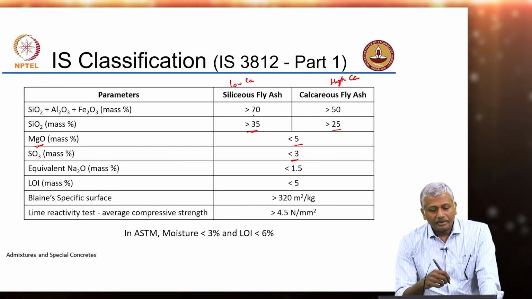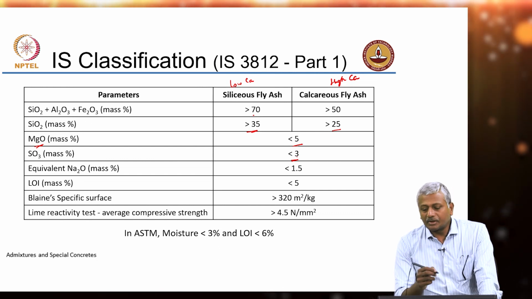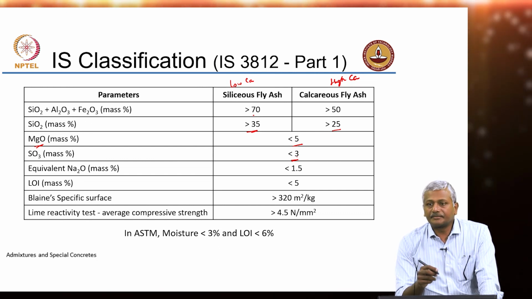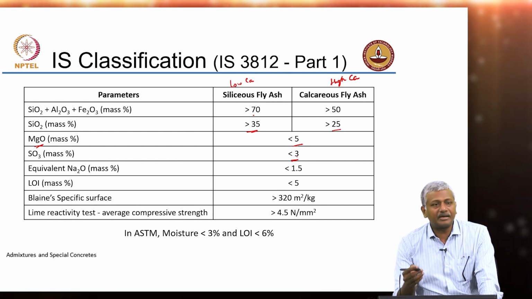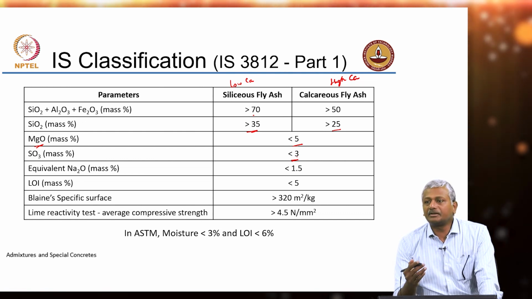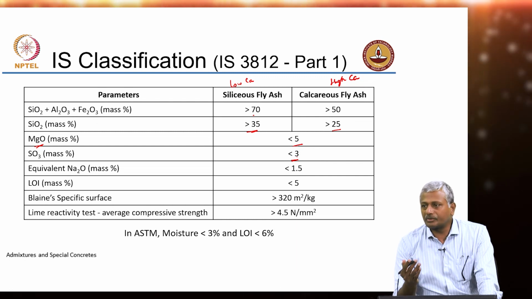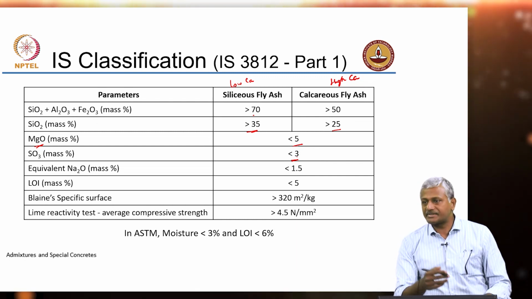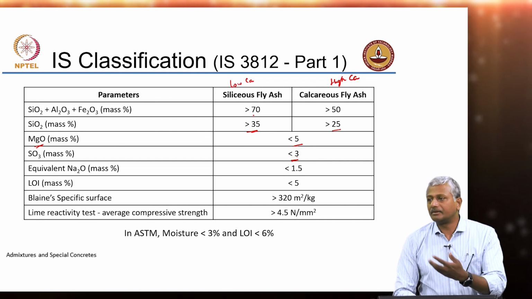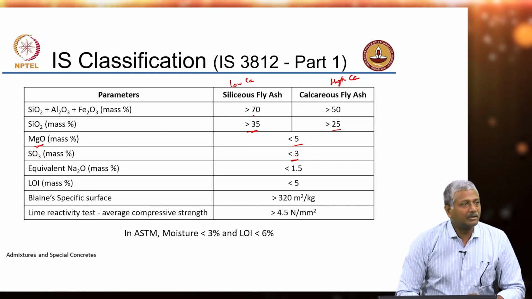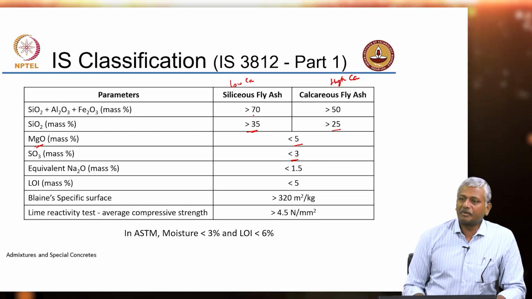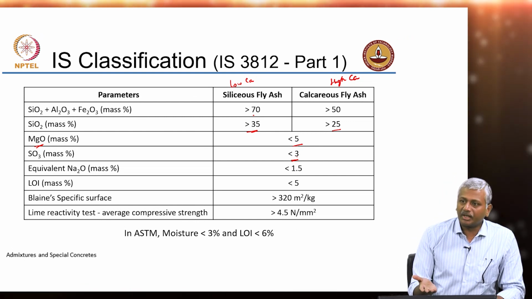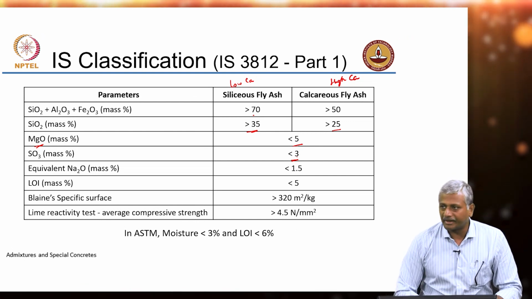Okay. Alkali content is also restricted to less than 1.5 mass percent. Now, greater alkali content is permitted here than in cement, right. In cement composition, we briefly talked about this, that when you have alkalis more than 0.6%, you may, if you have a reactive aggregate, lead to alkali silica reaction. Now, if you replace cement by fly ash, your net alkali content is going up if you are going to have a high alkali fly ash.